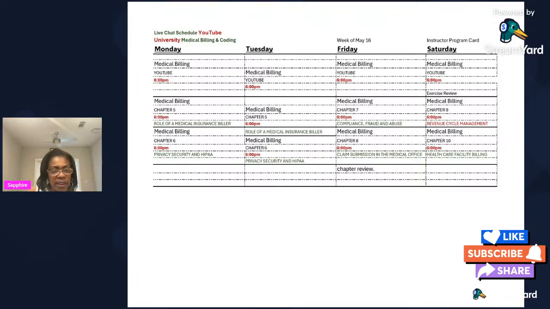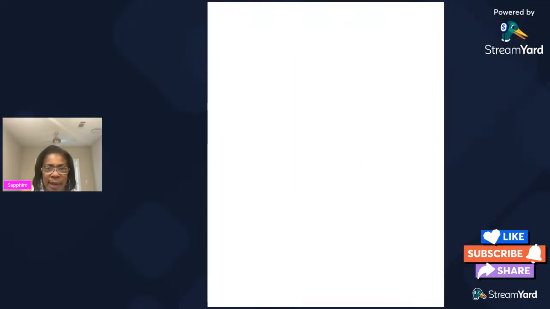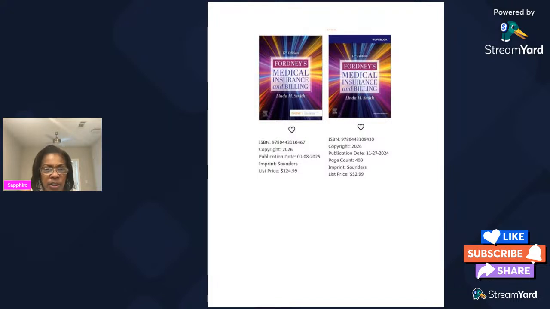I left the privacy act because as a whole, that's what this book is about. So just be aware of that. That medical insurance billing book you're going to need. I think I jumped out of it too quick. I'm going to go back to make sure you guys have it because I put the ISBNs on it. These are the books right here. Now these are the new books. You don't need to get the new book if it's not possible.